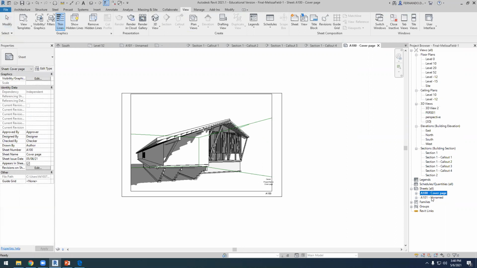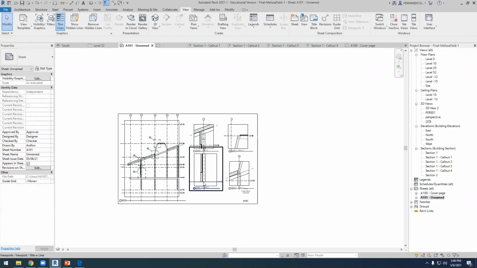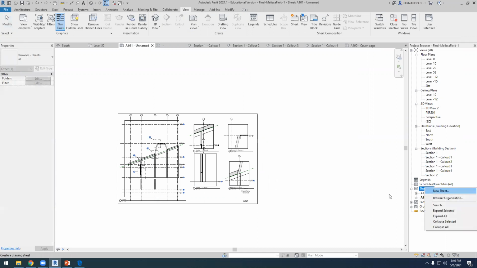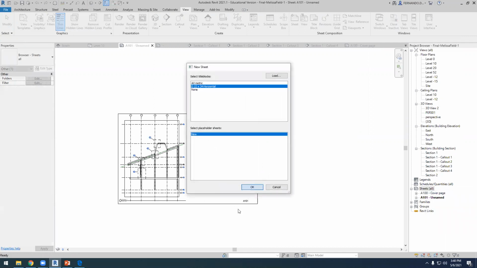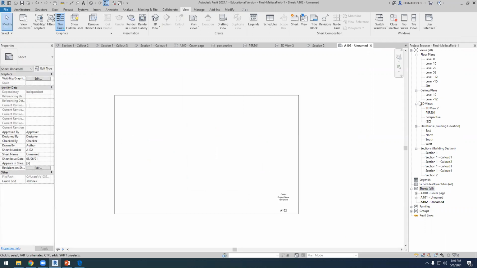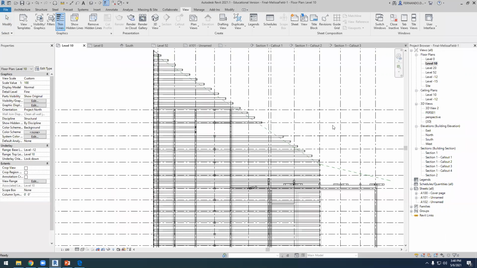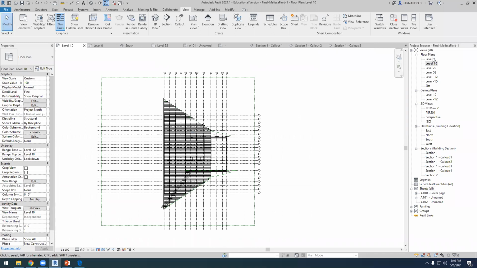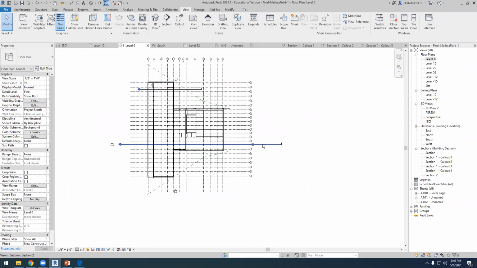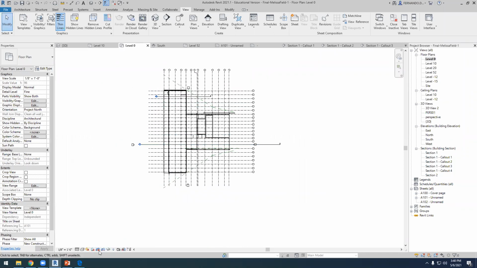So we have the cover page, we have this, and for sure we're going to need something else. What is the plan that explains better the building? We're going to need a plan for sure.